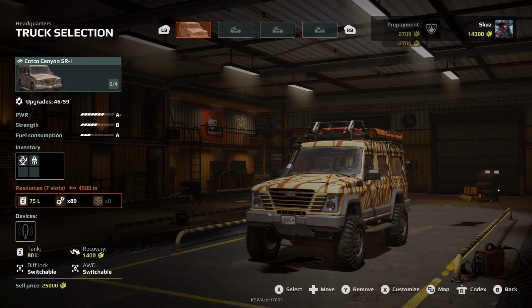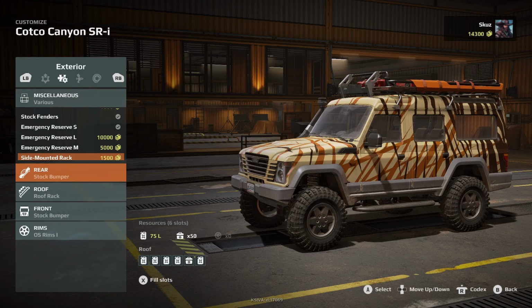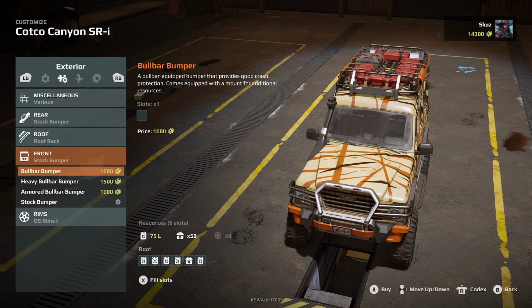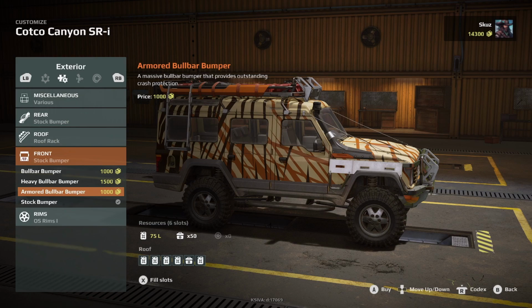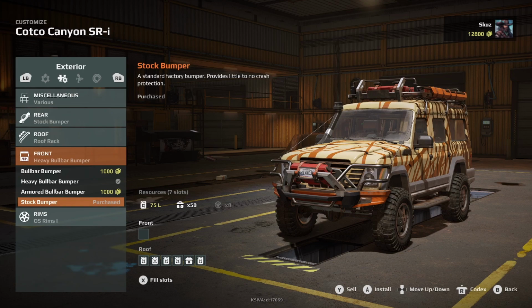Can we get any upgrades before we get carried away? Got maybe a new bull bar? There you go. Heavy duty bull bar. This one's got a slot. An extra slot is always good. Not much, actually. We'll grab that. What we're going to do is get rid of... Can I sell this one? Yes, we can. There we go. Get some money out of that. I don't know if we got any money from that.